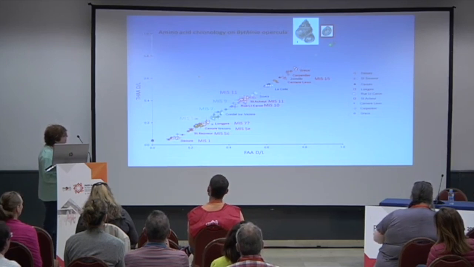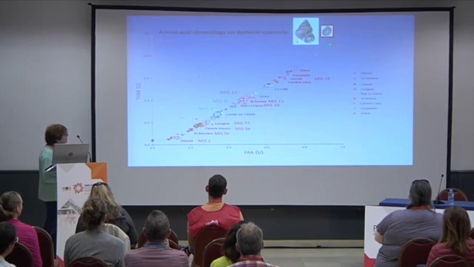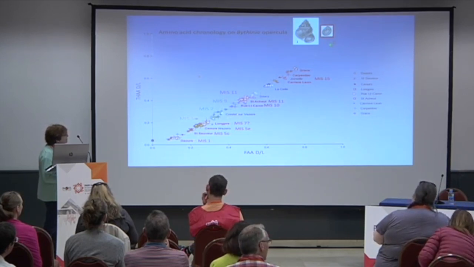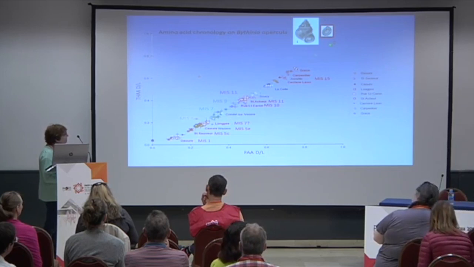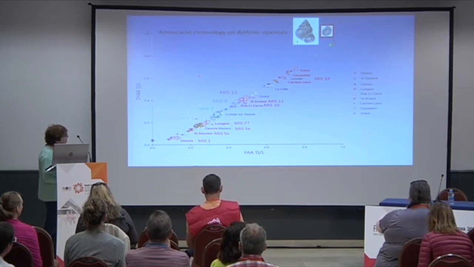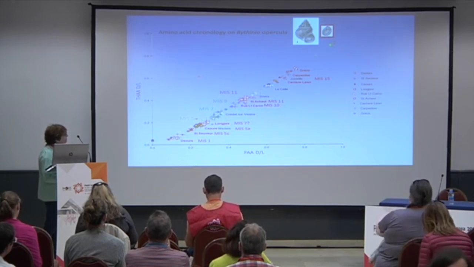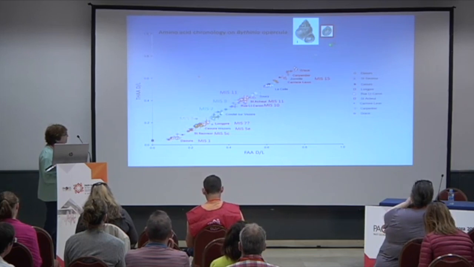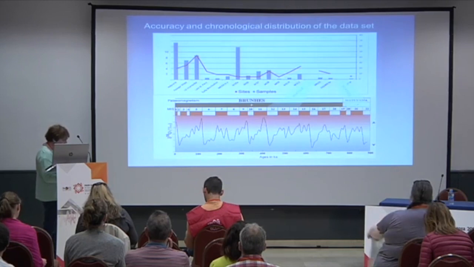And on this figure, you can see that all the results from the Somme Valley that I have highlighted in red show that the records obtained by this amino acid chronology are very consistent with the terrace system and are also consistent with the results obtained in the Thames Valley, which is plotted here on the right side of the figure. So this gives very much consistency to the dating of this alluvial formation.